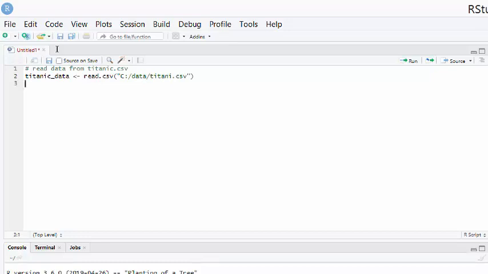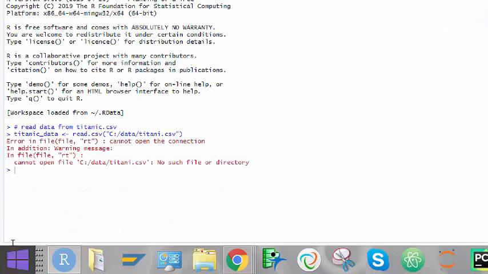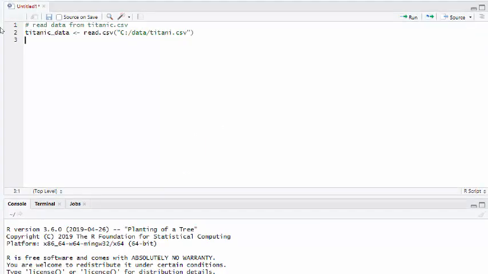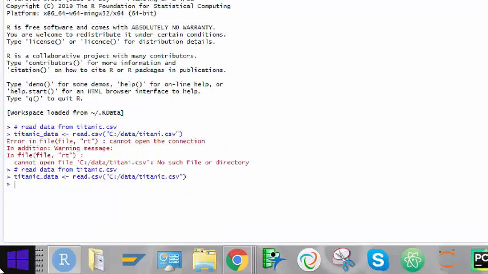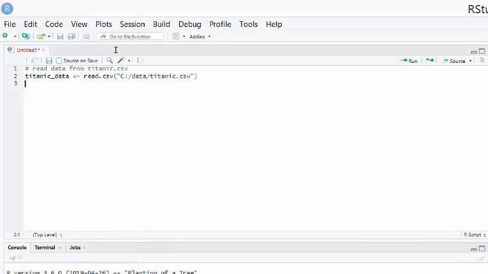So when I run this line, and you remember how to run the line, right? You can either click on the run button right here, or you can do what? Control Enter, same thing, right? So, oopsie. You see that? I misspelled it, right? Titanic.csv, Titanic.csv. You have to be precise, right? Okay, cool. So now that the data is in, here's what I'm going to do.